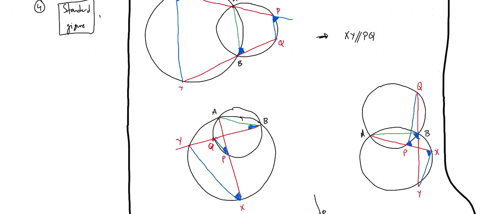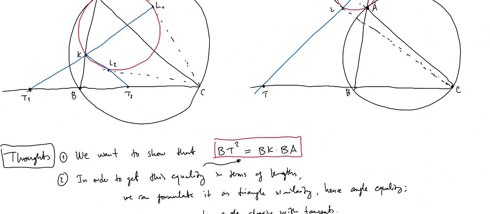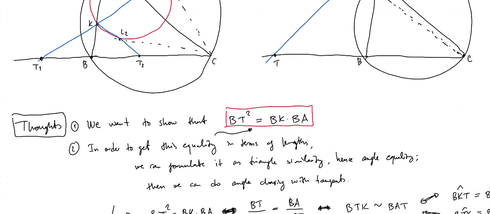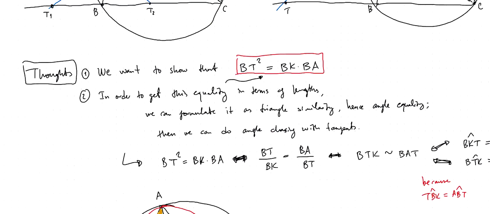Your solution was also good, Kerem, and let me try to verbally formulate your solution in this way of thinking, to let your friends know about it also. Of course, the idea should be the same. We need to get the length equality from angle chasing, but Kerem didn't start with this one. Instead of writing it like this, he wrote it like BT squared over BK squared equals BA over BK. This is also something you can write, right? Let's try to prove this.